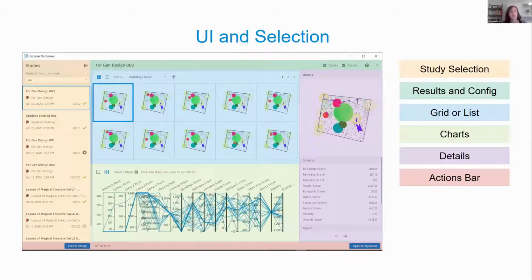The charts view in green allows you to toggle between scatter plot and parallel coordinates for a given study. It enables and disables filters as desired. You have a few different ways to view that there. You have the scatter plot, which adjusts the X and Y axis, size, and color data drivers. You also have a parallel coordinates adjustment where you can sort and order some of these things. And you can hide these docs and resize windows to make more room for them if they get crowded.